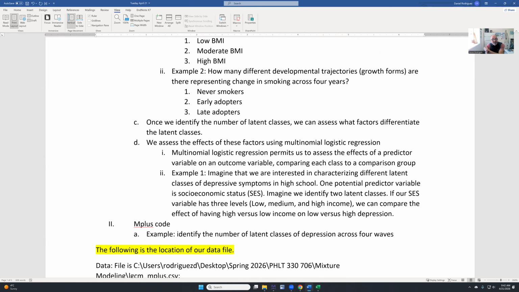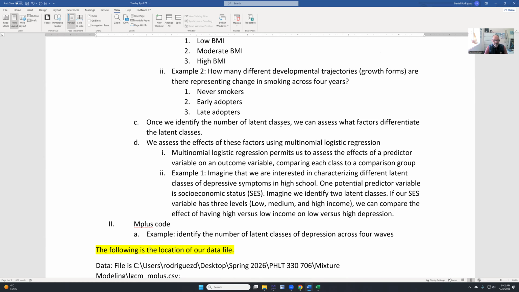And multinomial logistic regression is the type of regression used when there's more than two levels to the outcome variable, and we like to compare each level of the outcome variable to some comparison level. So if we're looking at, say, never smokers, early adopters, one of the things we'd like to do is compare late adopters versus never smokers, early adopters versus never smokers. That's something we do in multinomial logistic regression.